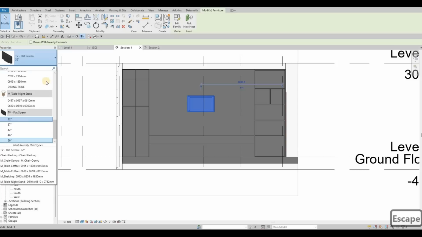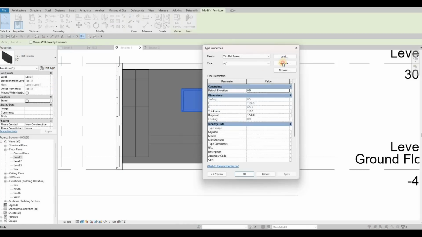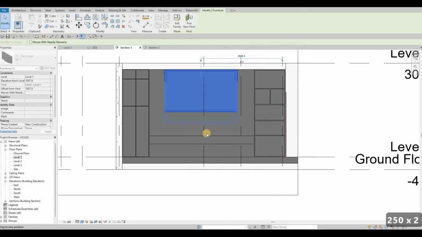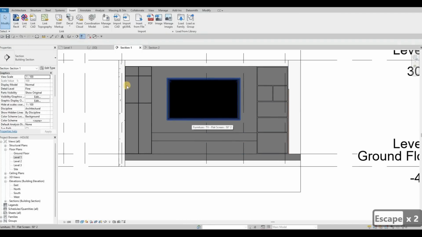So there's different sizes that we could do. Of course, we could even make it different. So we could edit this one, and then we could change the size here. So we can make it bigger, and like that. Just like that, we have a bigger TV.